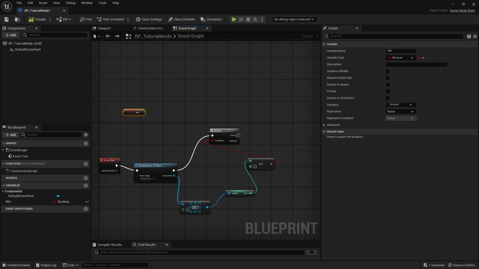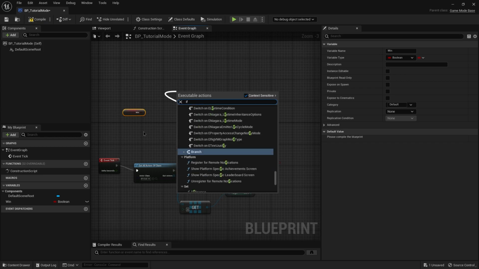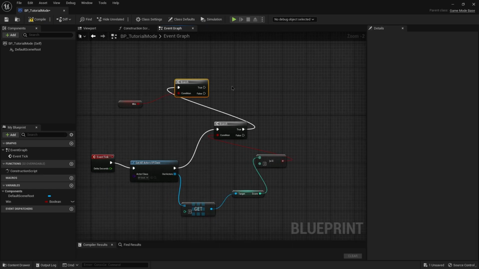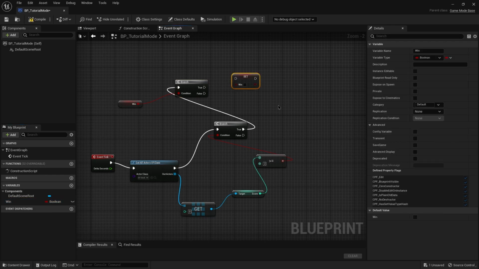From our branch node, we can pull out from our true pin, and then search for another branch node. We can then feed our win boolean into the condition pin. Let's drag out another reference to our win variable, and this time click set. As we want this to be false, we can leave the checkbox unticked. We can then feed our false execution node from our branch pin into set.